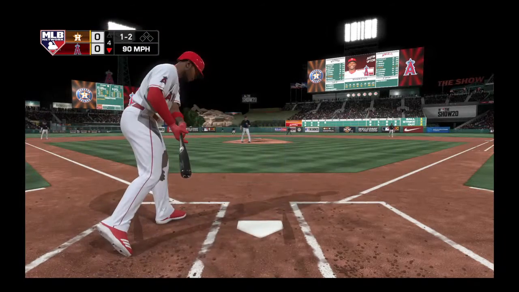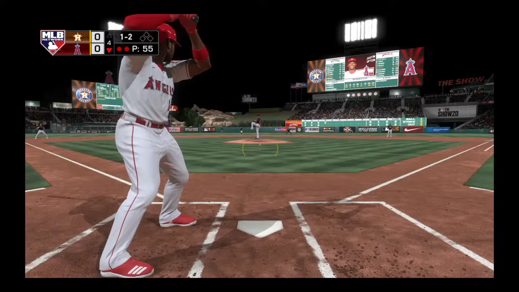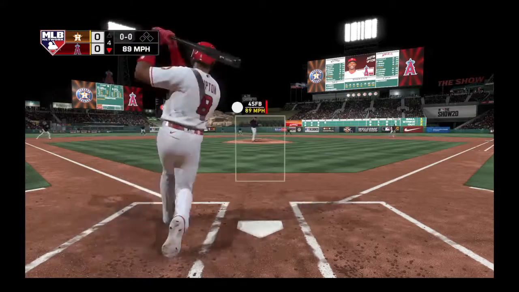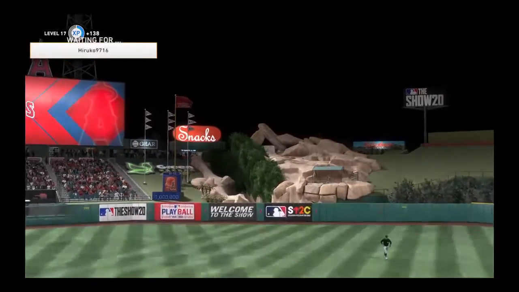A ball and 2 strikes, the count now with the bases empty and 2 away. Go to that well one more time. He's been late on the first 2. And he struck him out, his 7th of the ball game, and that ends the inning.